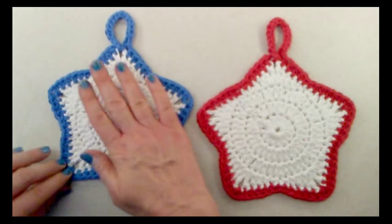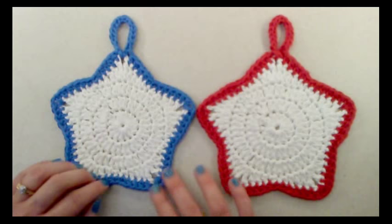Okay, so we have completed our star-shaped washcloth with a little loop to hang it up, and I think it looks just adorable.